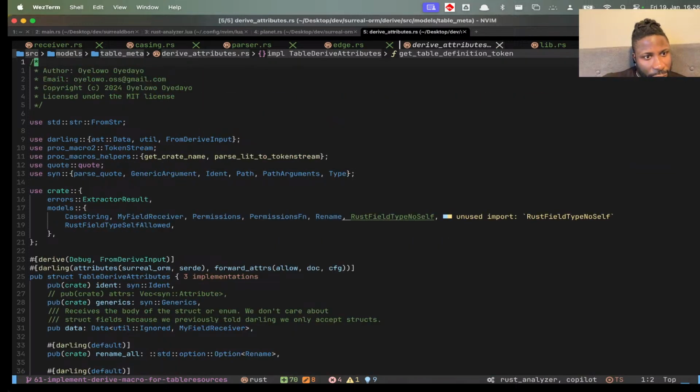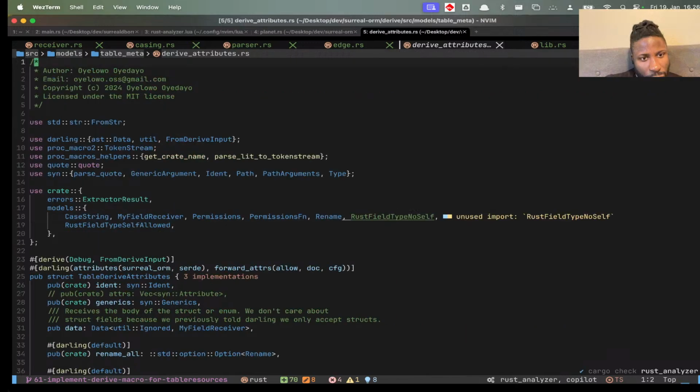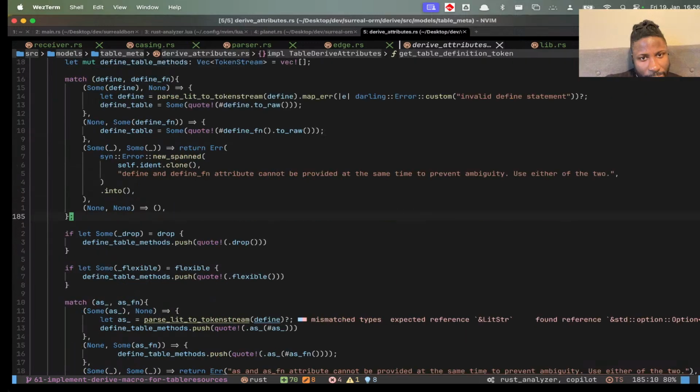Let's see what kind of stuff we're importing. We're using 2. That looks good. Let's make it a vector. That looks good. So okay, now that compiles.